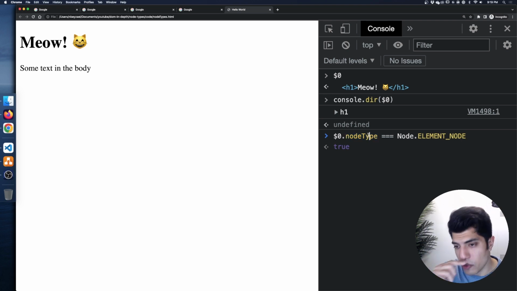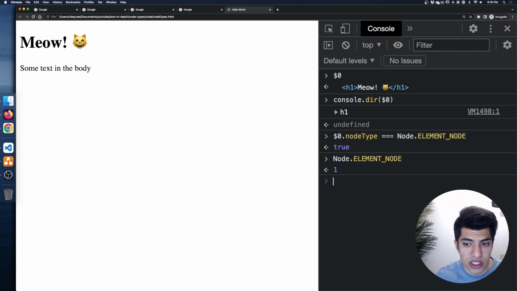It's really hard sometimes to remember what that means, right? So we can use plain English to check what kind of node it is. Here we're basically asking, is the node that we have selected, is its node type, which is 1, equal to 1 in this case, which is Node.ELEMENT_NODE? If I show you what Node.ELEMENT_NODE is, you can see that that's 1. So this is 1, therefore it's true. It's a nice human readable format. It's a nice constant that's available statically on the Node object, as well as the document object and many other objects. So in this case, we can say that this node that I have selected is an element node.